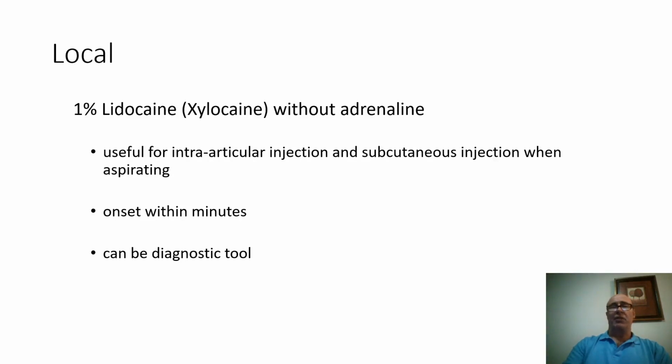We often will give local anesthetics with the injection, usually 1% lidocaine. These give rapid onset of analgesia. It's a short-acting local anesthetic. Within minutes you get onset, and it's a very useful diagnostic tool. So if there's some diagnostic uncertainty, the joint is painful, and you inject the joint, if the pain is gone, for instance a rotator cuff, instantly you get relief and one is more comfortable making that diagnosis.